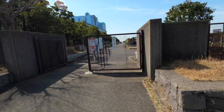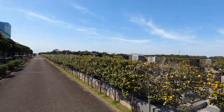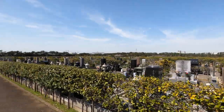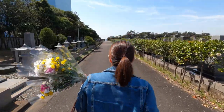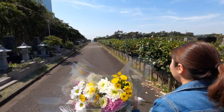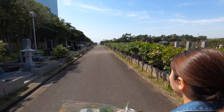So we just got the flowers and now we're heading to the grave. So this is the graveyard. It's so clean and so beautiful. There's a sea? Yeah, let's see. Wow, let's see that also, okay? Wow, it's actually there, like that door, it's like the sea there. I'll show you guys later.